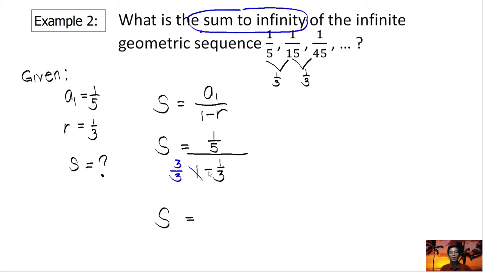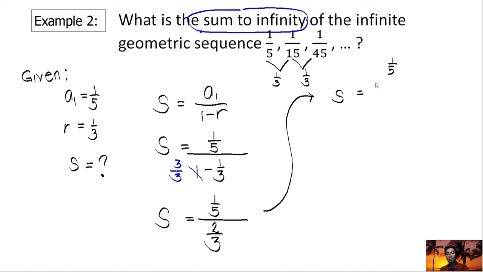Okay? So, kopyahin po. So, yung taas, di pa tayo nag-simplify. Okay na siya. So, 1/5 all over, what is 3 over 3 minus 1/3? So, 3 minus 1, that is equal to 2. Copy the denominator 3. Yan. Continue na po natin yung ating solution. Okay, so we now have S, sulat lang po natin, is equal to 1/5 all over 2/3. Paano po ulit natin to isi-simplify? So, yung tekniko po na itinuro kanina.